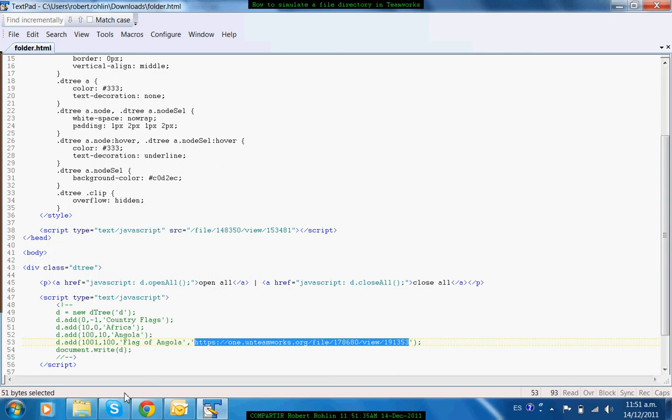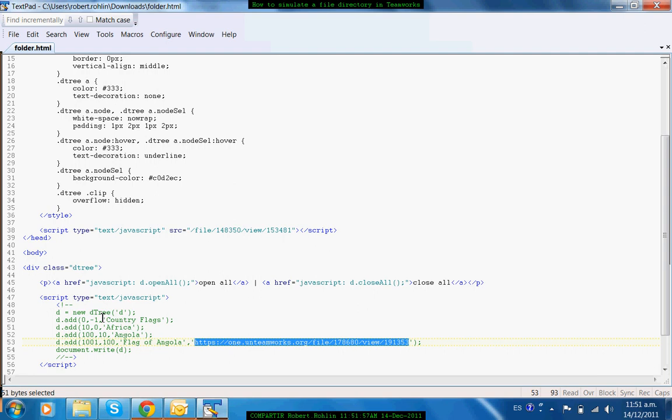Okay, so if you send in 3 parameters, you're defining a folder. If you send in 4 parameters, you're defining a file. And you need to use the parent reference to define which subfolder the line item belongs to. I hope that makes sense, but maybe you'll see it better in an example.